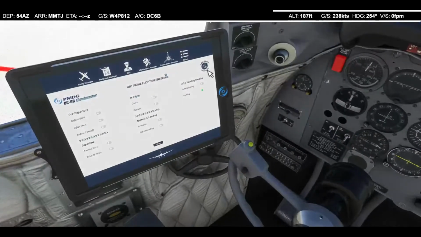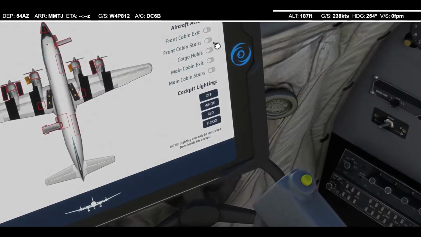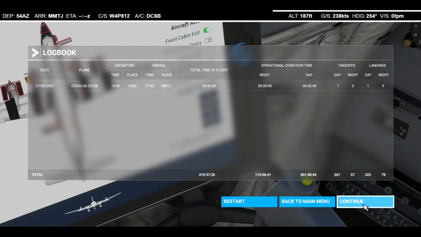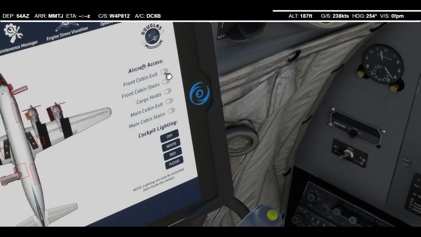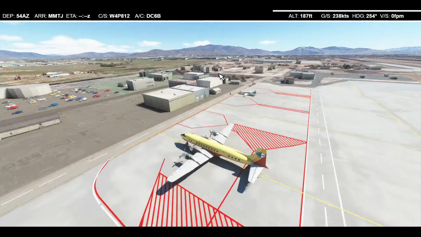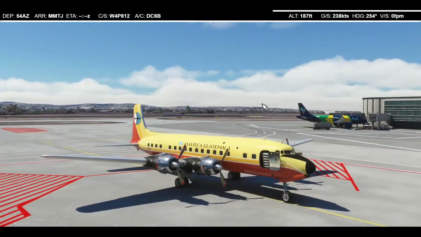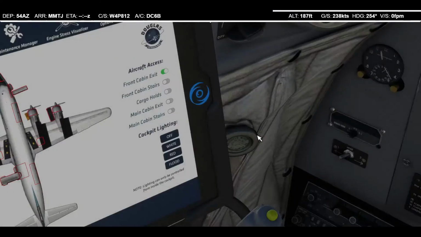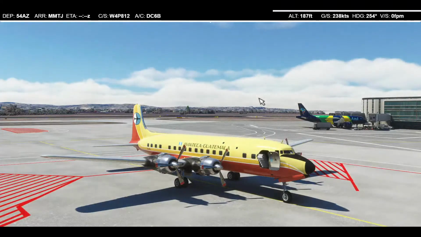So everybody, that's it. See if we can open some doors perhaps. Front cabin exit. Oh, it's going to continue in a little bit. Let's press continue. Checks complete, A-plan secure. Very good. So the front cabin exit. It's opening up. But obviously we're not going to jump down, so we're going to extend the front cabin stairs. There you go.